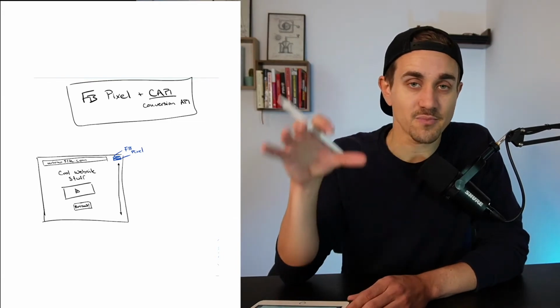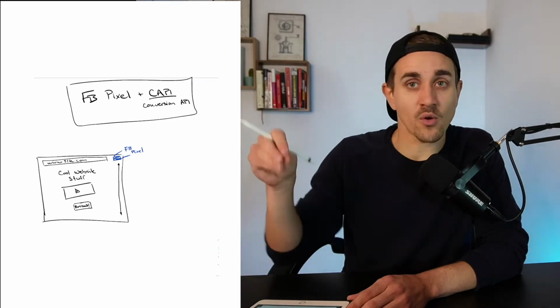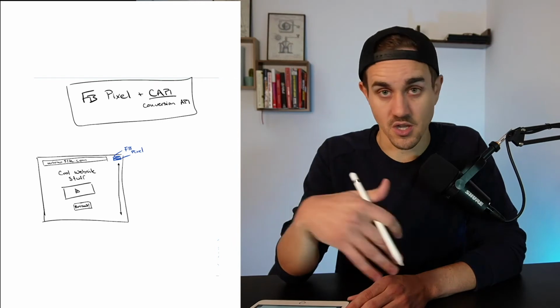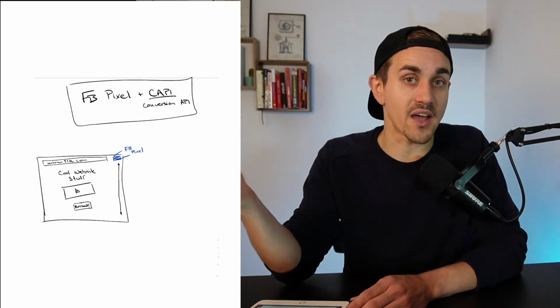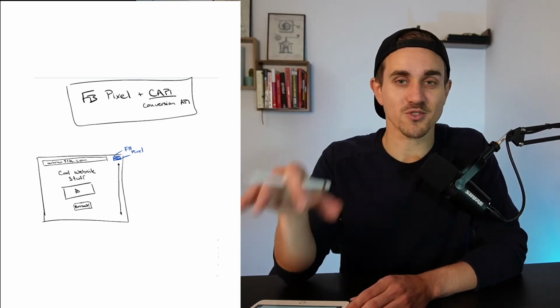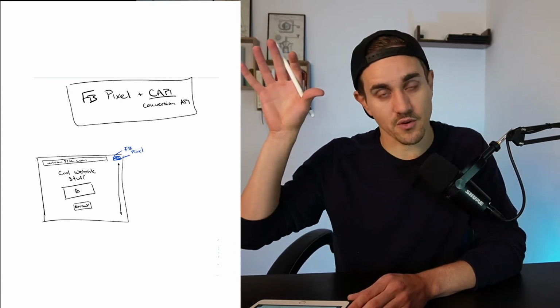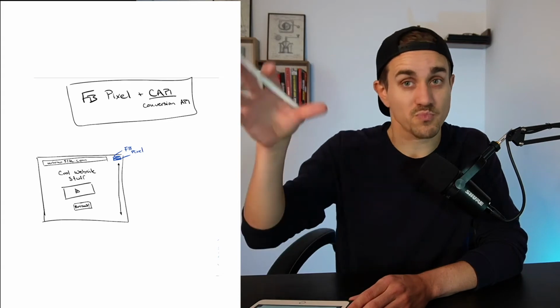So in order to account for the Facebook pixel tracking going away with iOS 14 users, which is pretty much everybody in the US that uses an iPhone, which is most mobile traffic, Facebook implemented server-side tracking. Server-side tracking has been around for a really long time, and it actually predates pixel tracking.